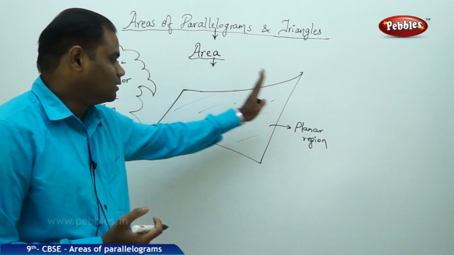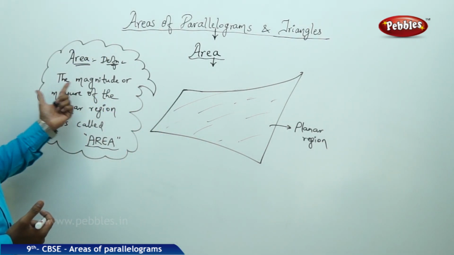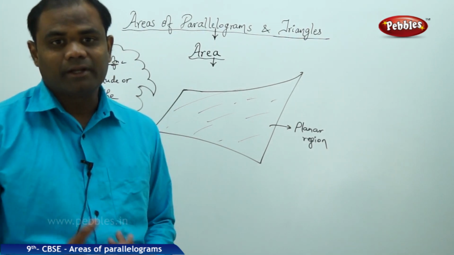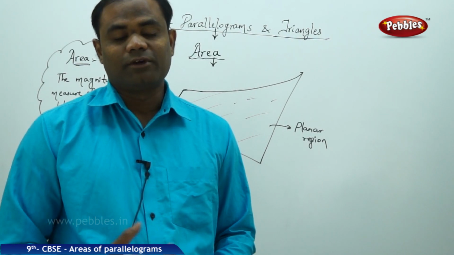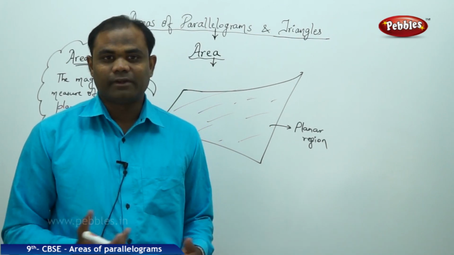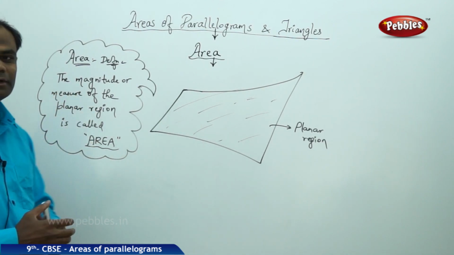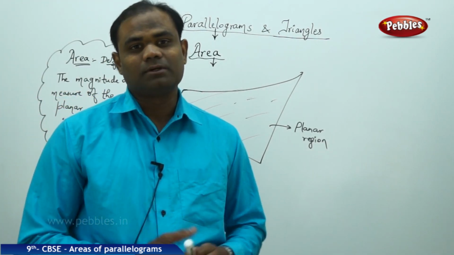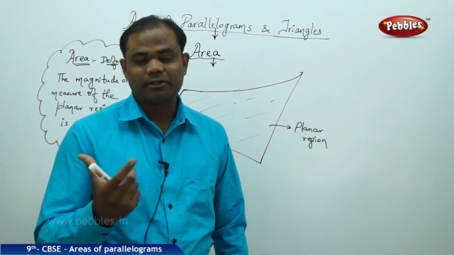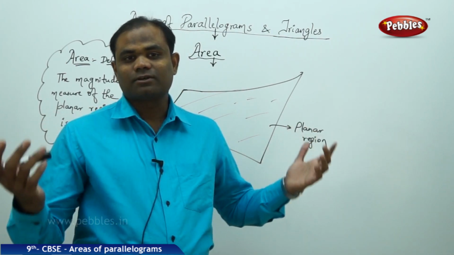A closed-sided figure whose magnitude or measure accounts to area. The magnitude or the measure of the planar region is how I define area of the given region. Area of triangle, area of parallelogram, area of quadrilateral, and area of various other things is how we understand it. The magnitude or measure is always expressed in a number. That is, the area, which is the magnitude or measure of a planar region, is generally given in count of numbers, and the value of the number will define the size of the area.